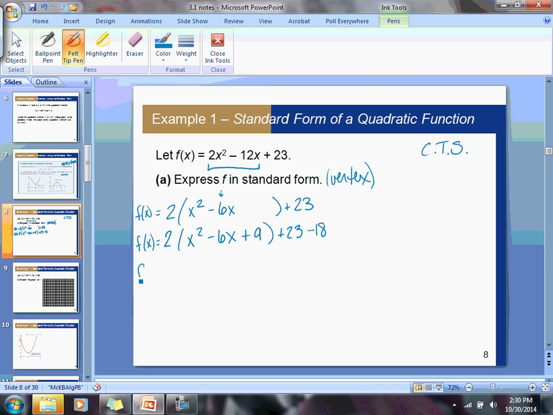So now our last step then is to factor. Now remember, the trick is I'm always going to use a value that's half of that middle term. So if I was to factor this, you could think of it this way if you want. You can write your two sets of parentheses. And the factors of 9 that get you to 6 are 3 and 3. And to get them to add up to a negative 6 and multiply to a positive 9, you need them both to be negative.